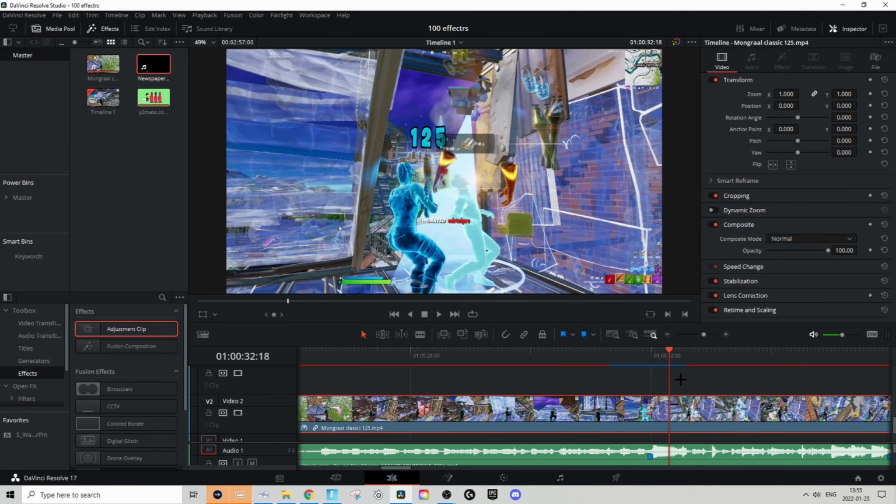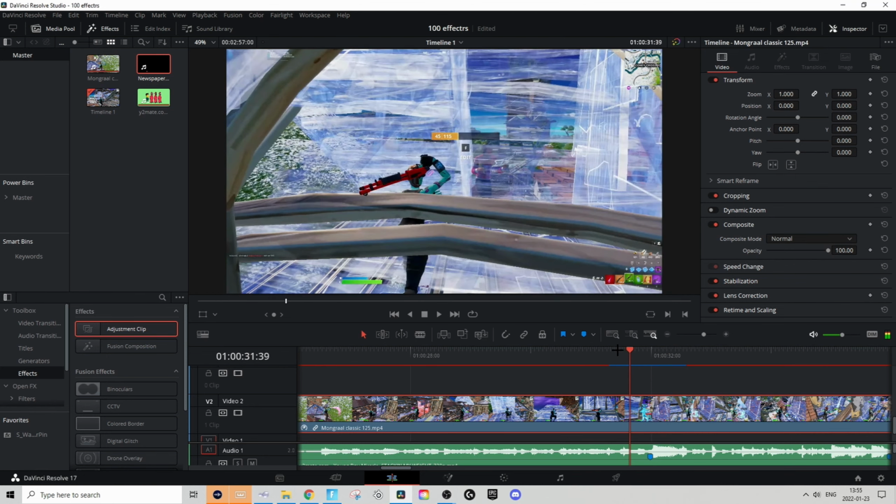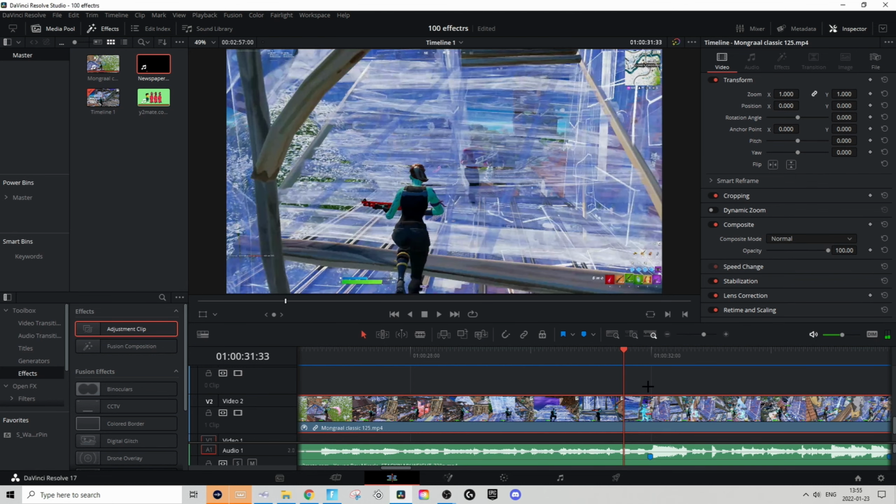Now we can close out of the rhythm curve and we can start with the effect. We're gonna start off by painting your character, and you literally don't need to do any masking. What you're gonna start with doing is go to the first frame where you see your shotgun pull out.